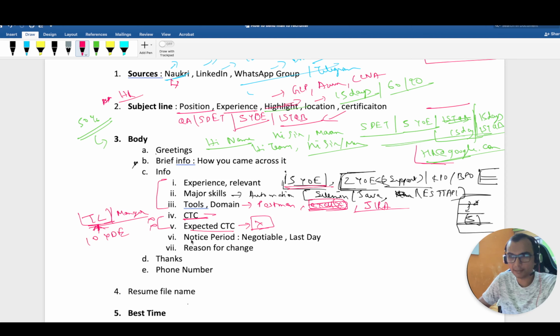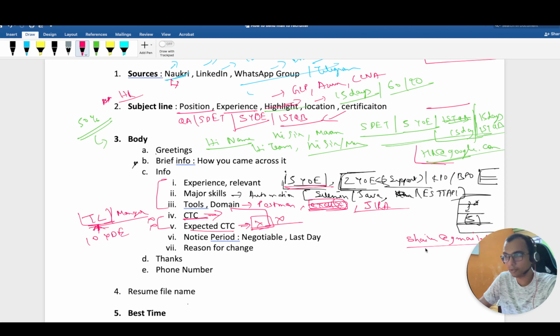So that's why I suggest you, apart from HR, don't share these things with anyone. Even if you have got a mail ID like shailesh at gmail.com, and you don't know whether this person is an HR or a technical manager or anyone, in that case don't mention it.